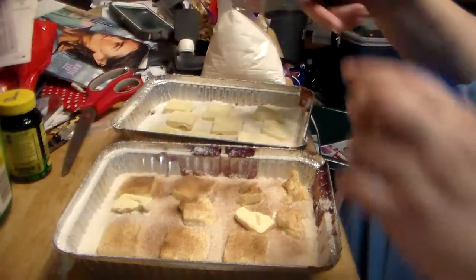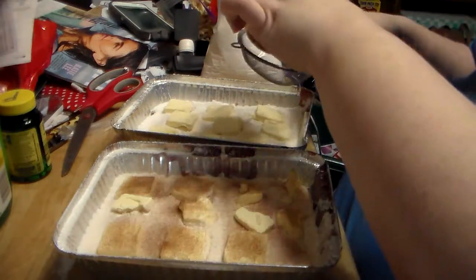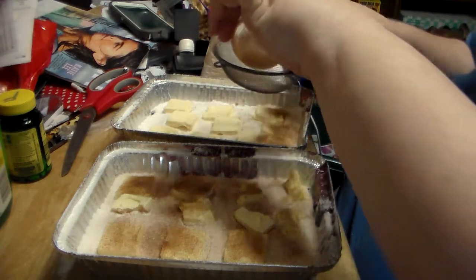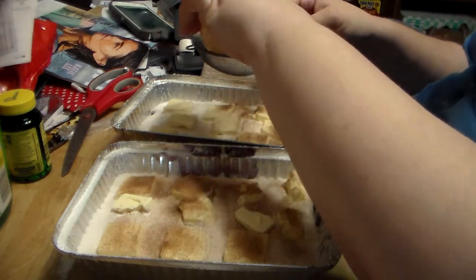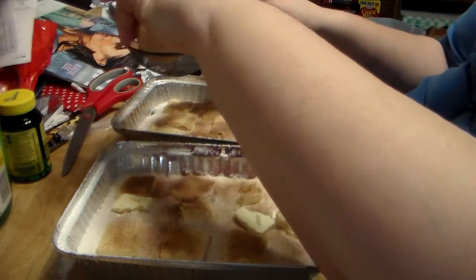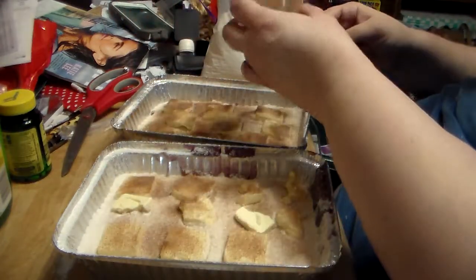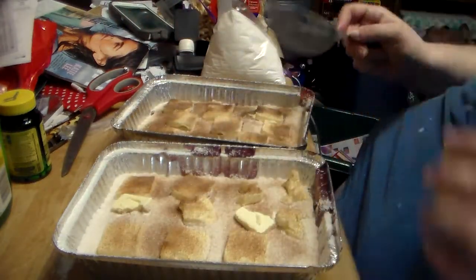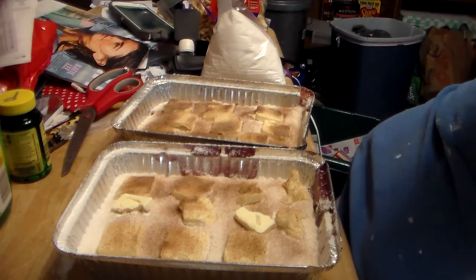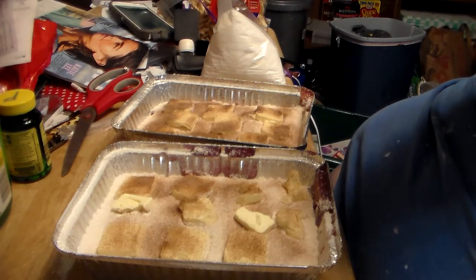And then once again, we top it with the cinnamon and sugar mixture. And then these go into the oven for anywhere between an hour to an hour and 30 minutes.